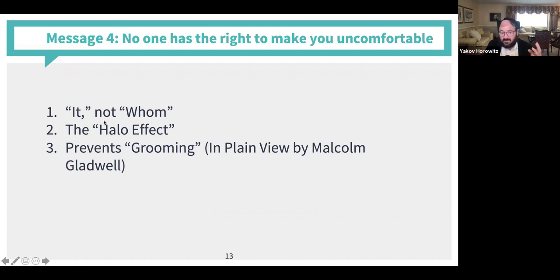And the police chief's very strong advice, I thought it was brilliant the way he expressed it, is to just judge the action, not the person. And if you would think that something that someone did, if you would think that someone you don't respect, or someone who might look a little spooky, if somebody did something you would be uncomfortable with, then you should be uncomfortable no matter who does it. It's not about the one who did it, it's what they did. And you'll see, I encourage you to think this way. When you start blocking out the whom and you say, look, unfortunately, anybody could do this, anyone.